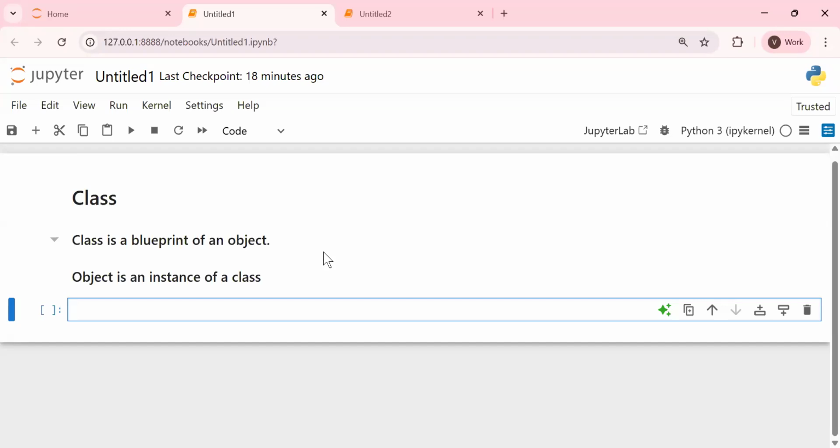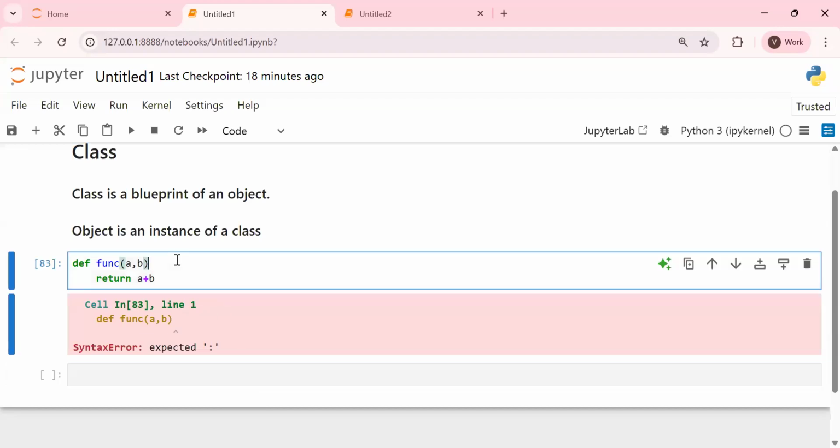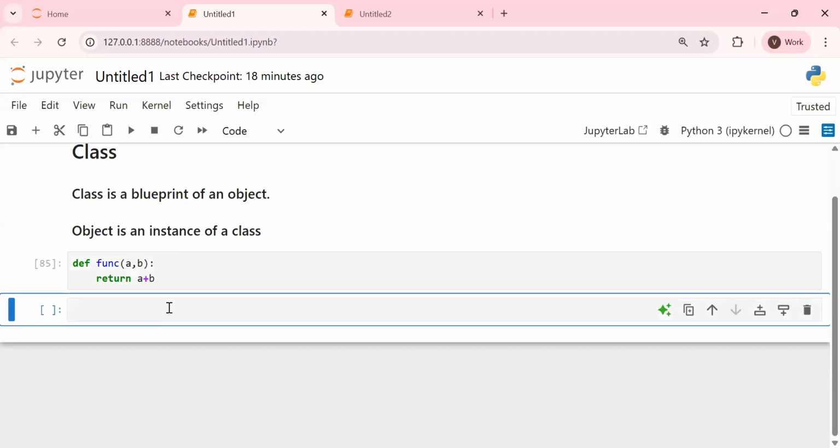So an object is an instance of a class. What I mean by that is, once you've created a class, it's just the way you create a function, for example. Let's say you create a function like this, and this function is going to do something like this.